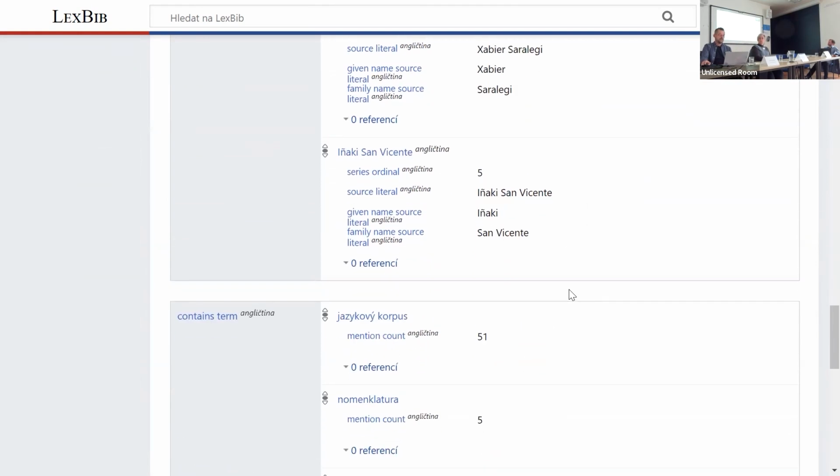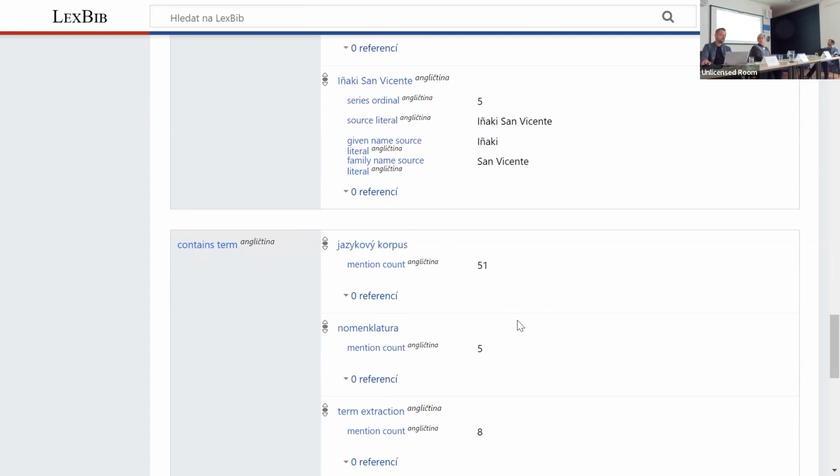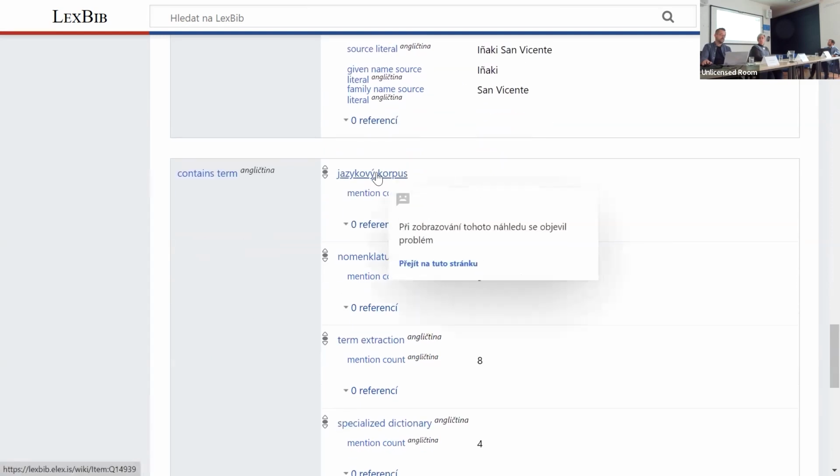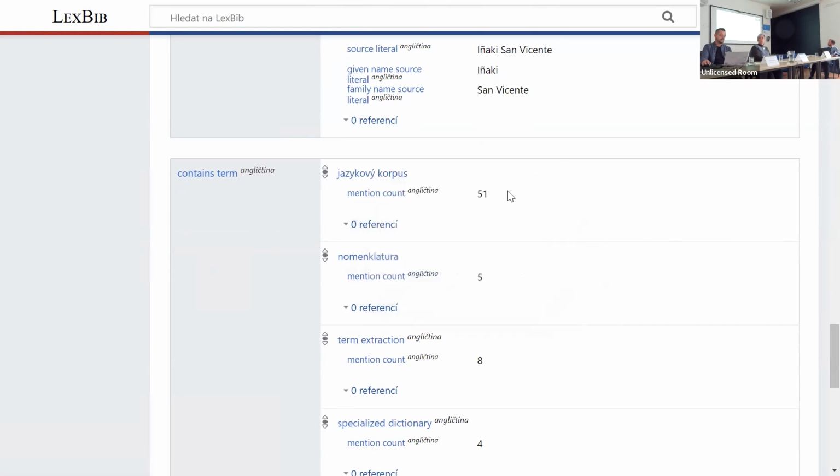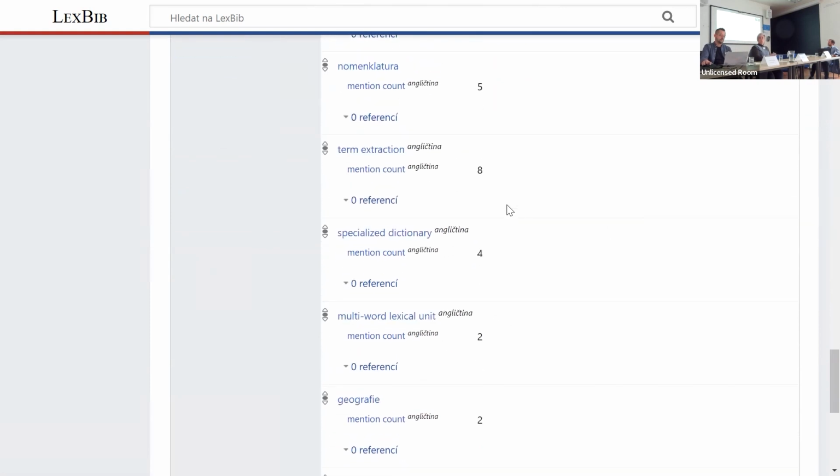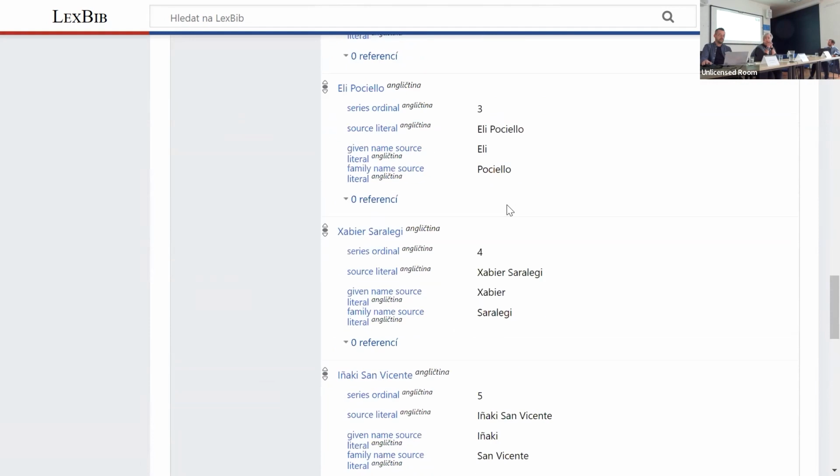And then the terms which are found in the text. Here you see that it actually will give you the Czech equivalent of the term. If I change the language here, it will appear in the language I want. But this is the term that has been found 51 times and so on. So this is what we have at the moment.